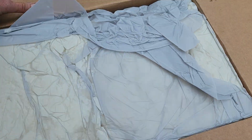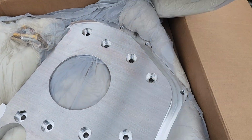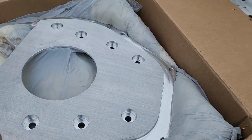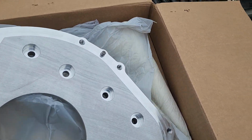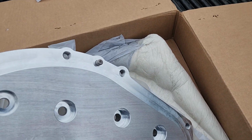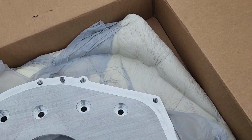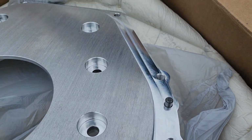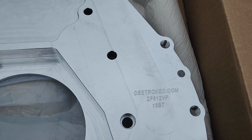Okay, so this one's from D-Stroke. So you can already see this is a really nice piece. I haven't added it out of the box yet. I wanted to flip it over and show you the other side. So you can see the dowel's already there. There's the company there. That's the part number.